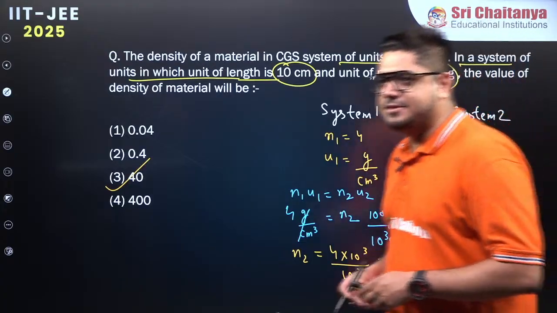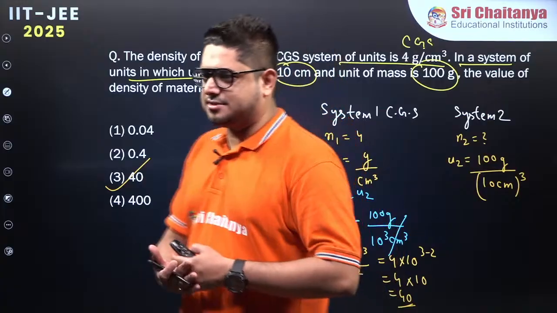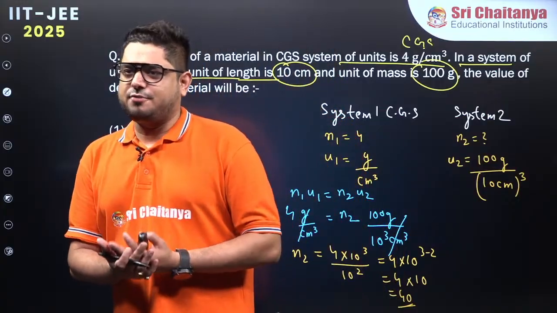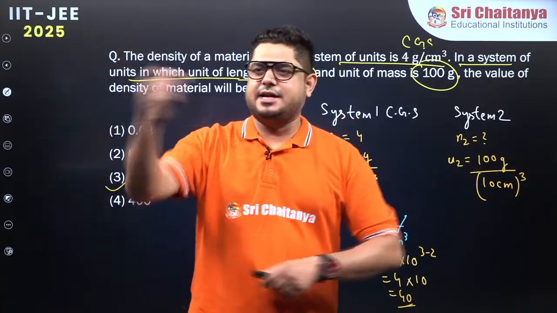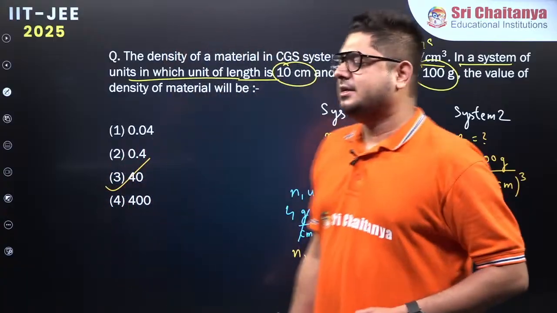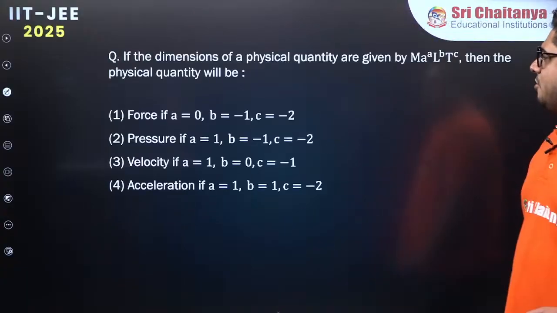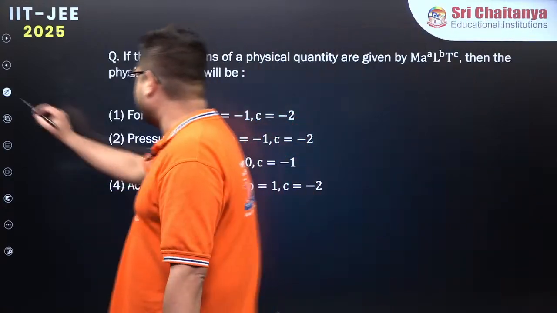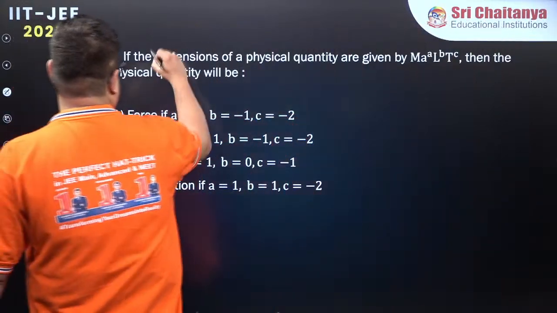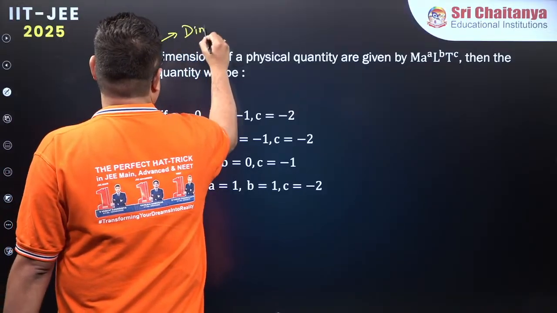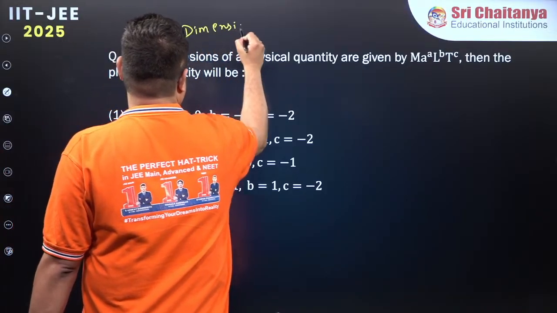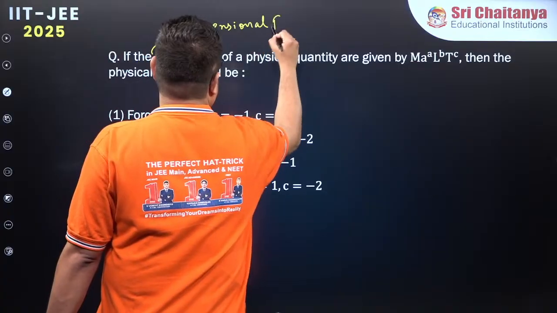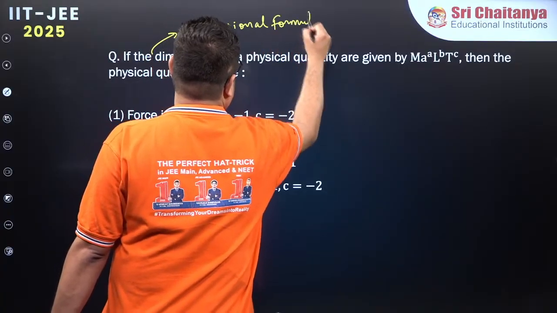Next question, that will be the real life application of dimension analysis. Okay, fine. Everyone got 40, so give a thumbs up, hit the like button. Let's proceed to the next question, everyone. So now comes this question, the question which is based upon dimensional formula. What is required to be done in this type of situations? We need to find out, isn't it, everyone?